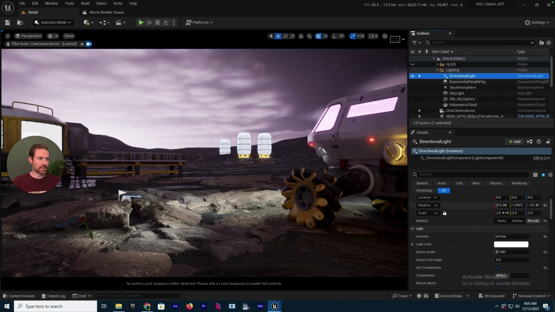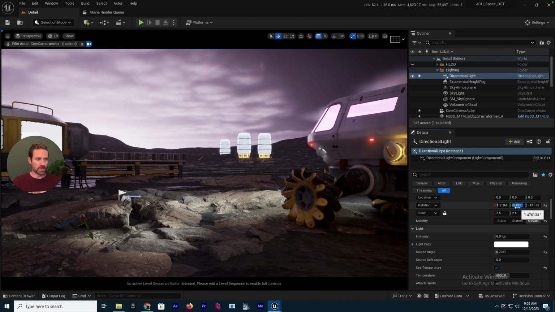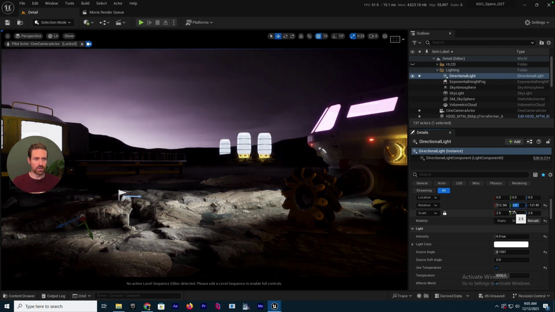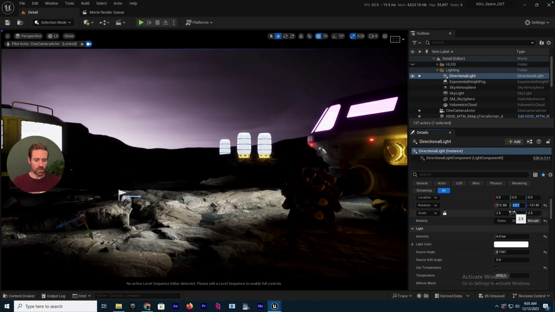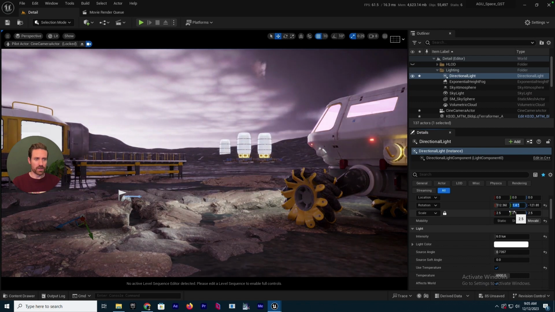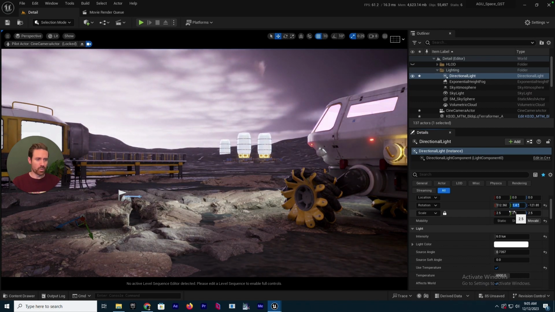So my light is now at about 1.47. If you can't quite land it exactly where you want it, you can play around with some of these, like say 2 drops it down a bit lower, 1 a lot higher, so I think 1.4 kind of works for me in this scene.